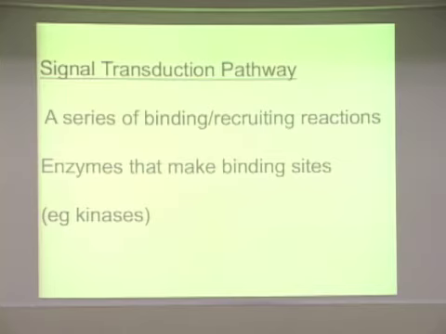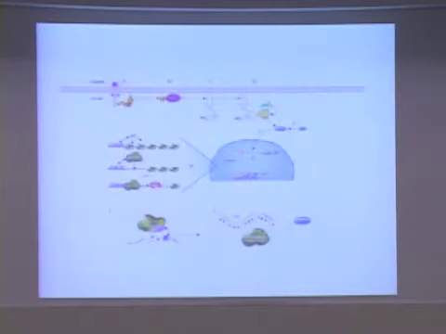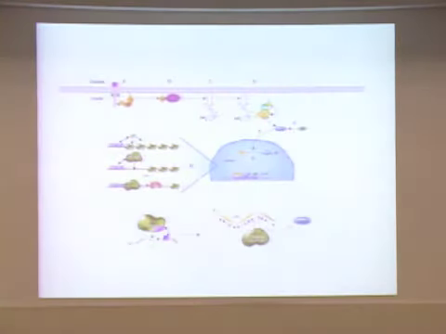RAS, SOS, all these things. What they do is work on the small GTP proteins to change them so that they expose a binding site. There's a lot of mystical nonsense about this stuff, but that's all they are. If anyone challenges that idea, I'd be happy to hear it. So if we had time, we'd go through a slightly hypothetical thing. And what you'd see is, this is a single transduction pathway.